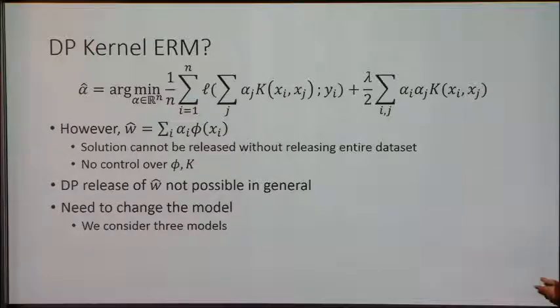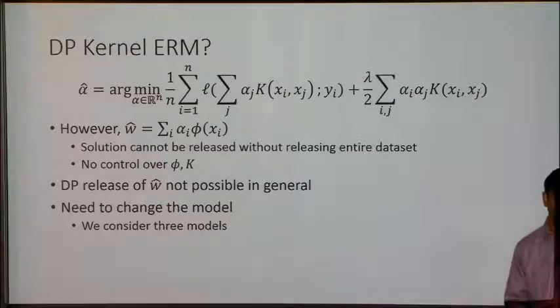And note that I am not assuming any model over the kernel function. The kernel function can come from some crazy million-line code, and we might not be able to extract any good property out of it. So we have no handle on how the kernel function will look for any given two points. So this sort of says that differential privacy in general might not be possible. You had a question?